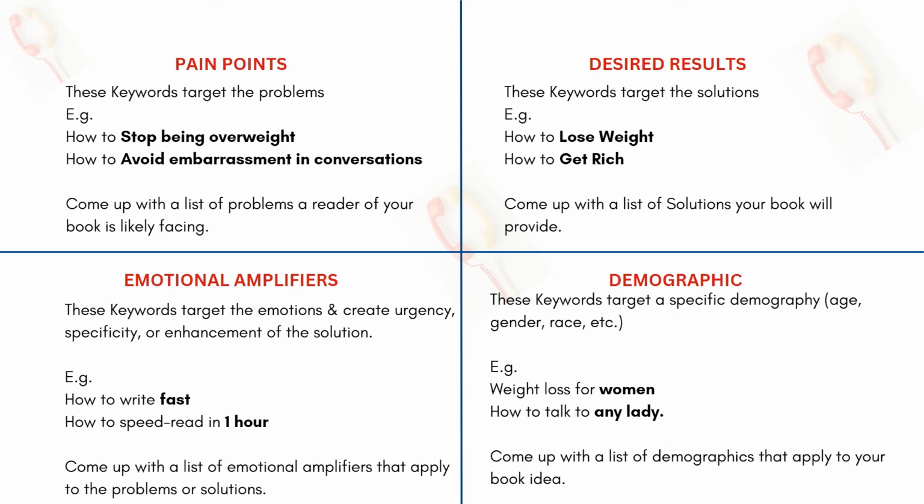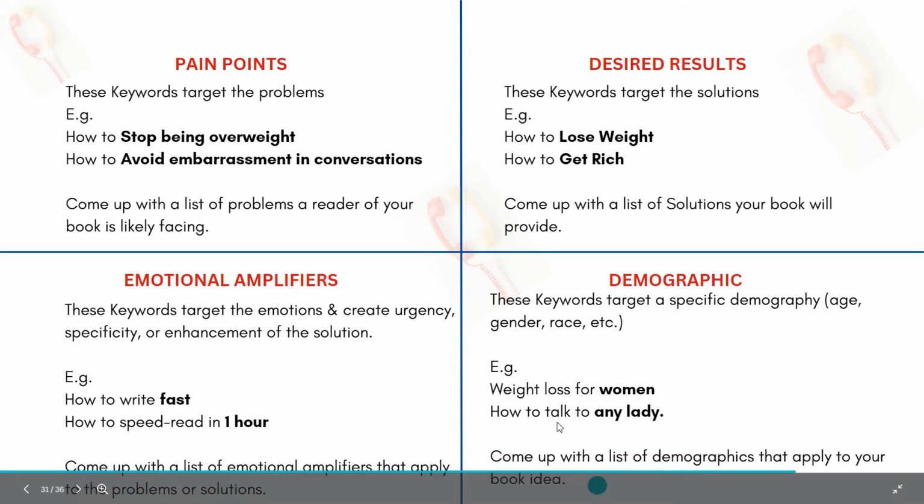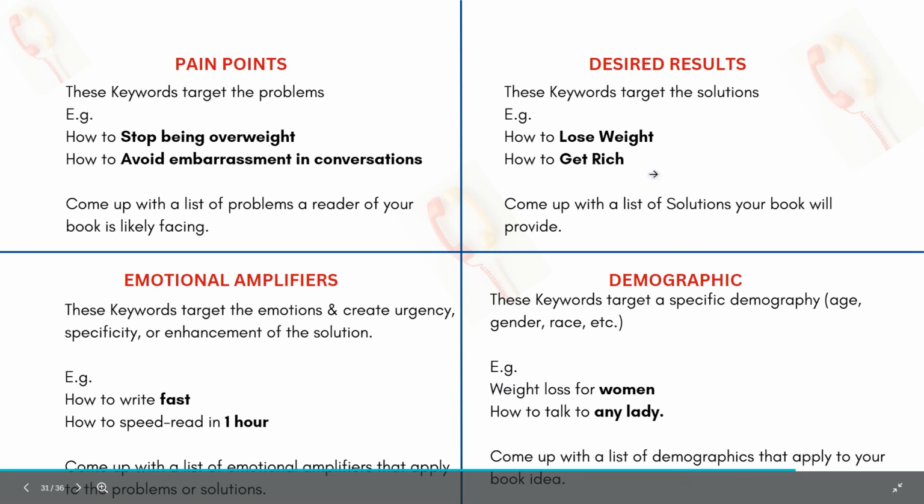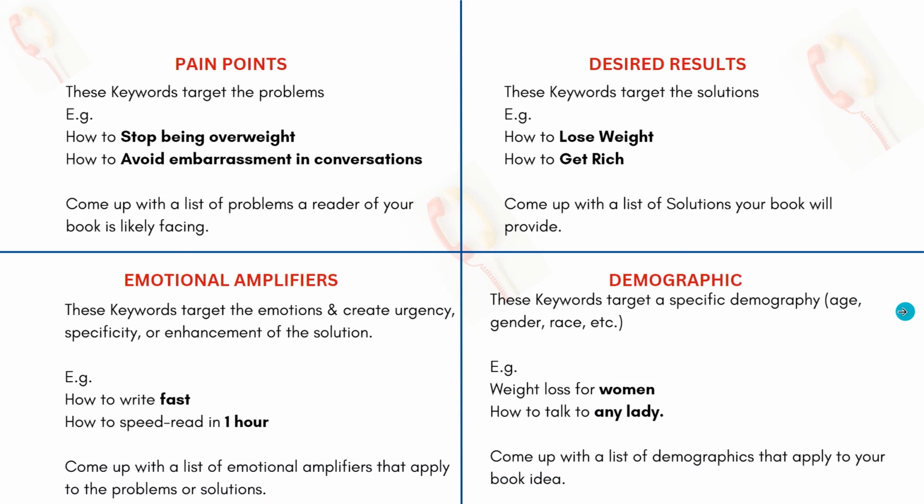I hope you understand. And if your book is something like How to Talk to Any Lady, you are writing to men. You can also write to females too, but it is men that have this problem most of the time. So your description should be able to tell this man that, hey, I know you lack confidence. I know you have tried talking to many ladies, even your crush, and you have failed many times. But come, with this book, I have the solution that can help you talk to any girl of your choice without feeling embarrassed, without fidgeting. So with these four things, you can give good persuasion tactics.